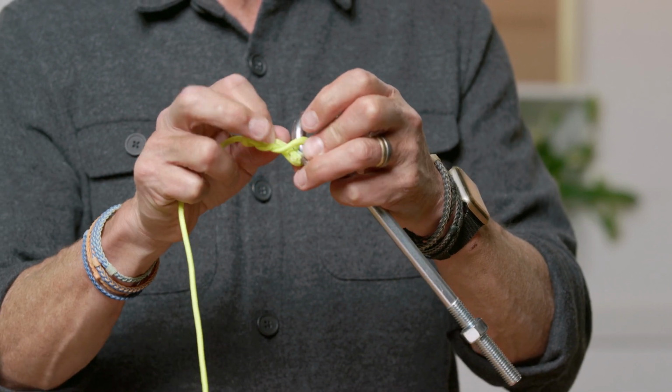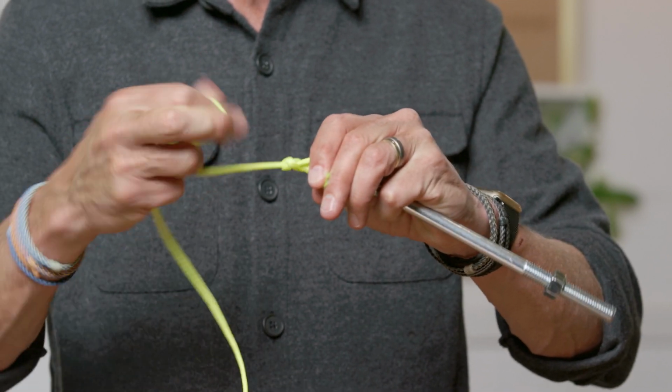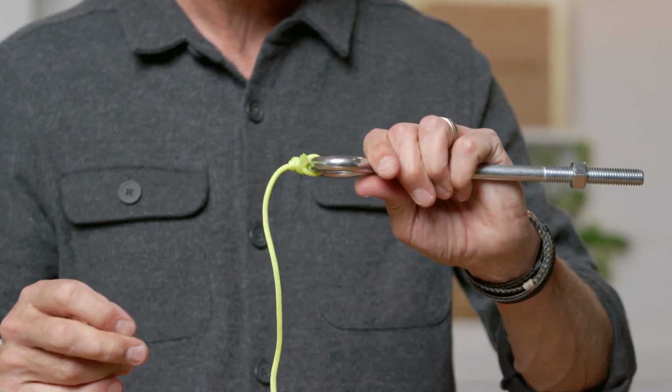thread the tag in through and improve it. Not going to do that because I want it to be sliding up. Doesn't slide very well in this thick stuff if I do 5 turns and improve it. Pull that super tight, chop off the tag end.